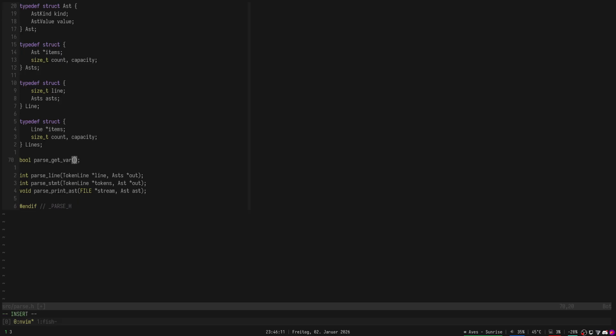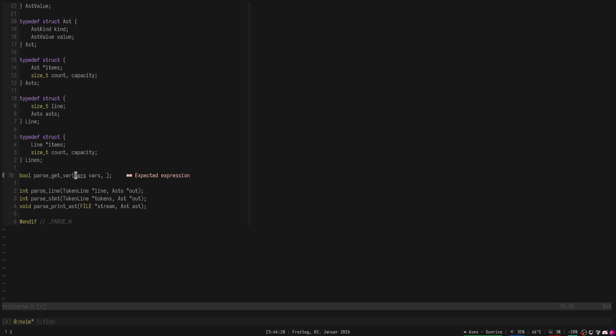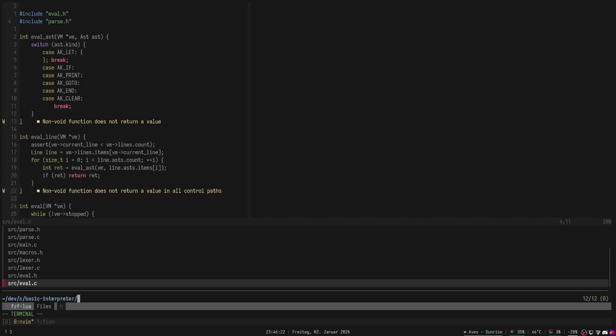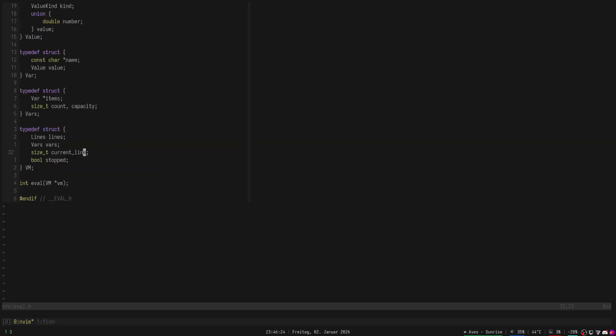So this is gonna take the vars, const char star name, and then this is gonna be value.